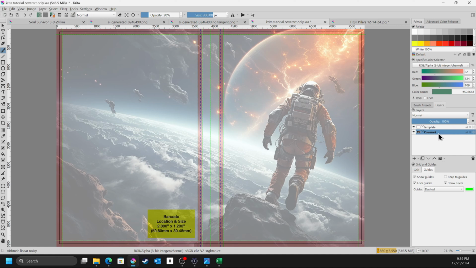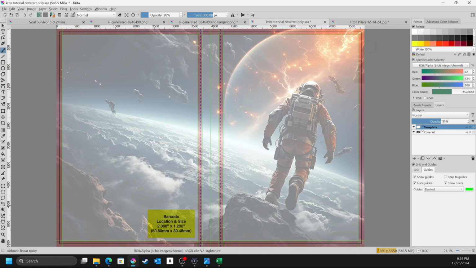And by the way, you'll want to rename your different layers. When you make a new layer, they come in and they're just called background. You just double click on it and change the name. So I have cover art here and I have template here. And when I add a new layer for the title, I can go down here and hit plus and add a new layer and I'll just call it title.